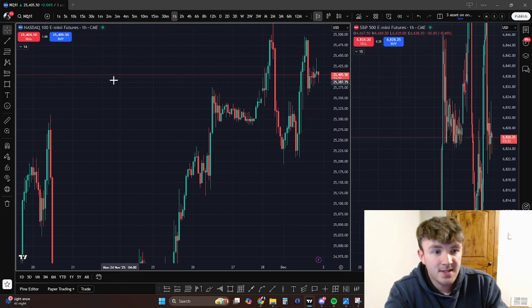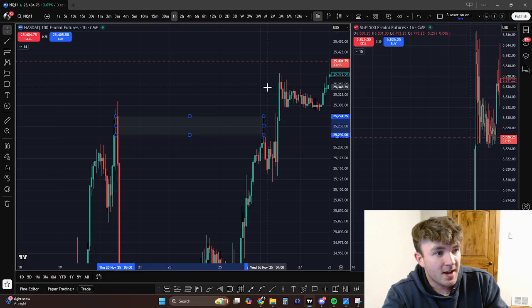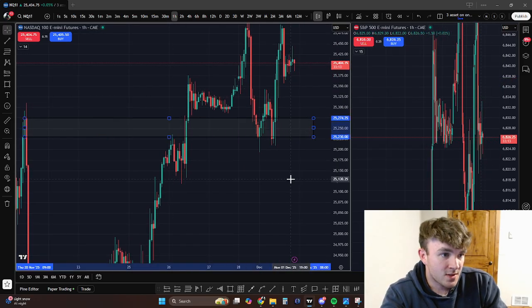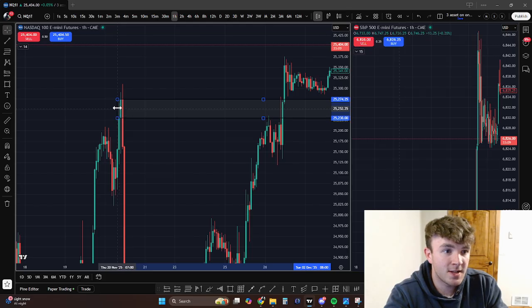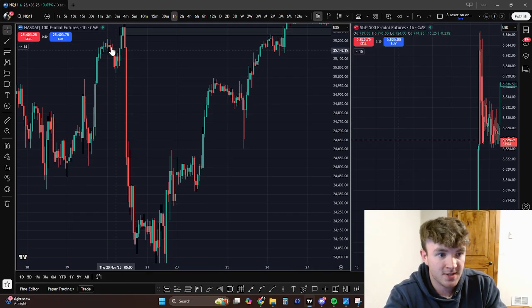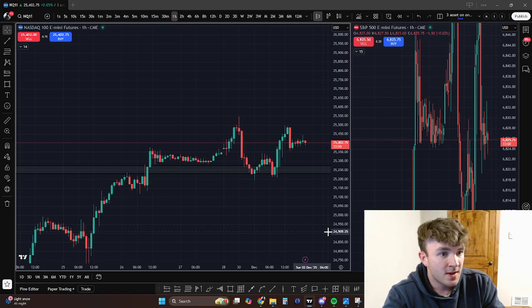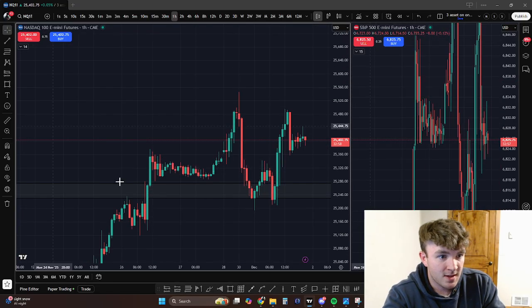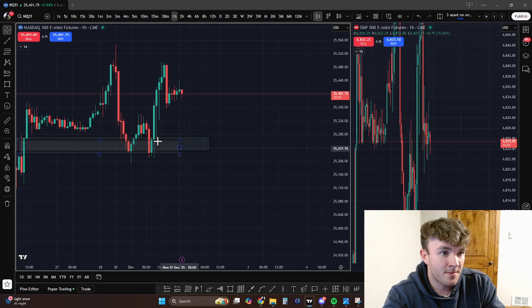So, I had bias completely right, but there was a disconnect between that and executing, and we're going to really dive deep into what happened with that. So, as I said, here is a really nice PD array, this 1 hour breaker. Why this one specifically? Once again, because it comes right before this entire aggressive move lower. And you can see, if I merge these candles together, it comes with this gap. So now we have a breaker and a fair value gap together, right?